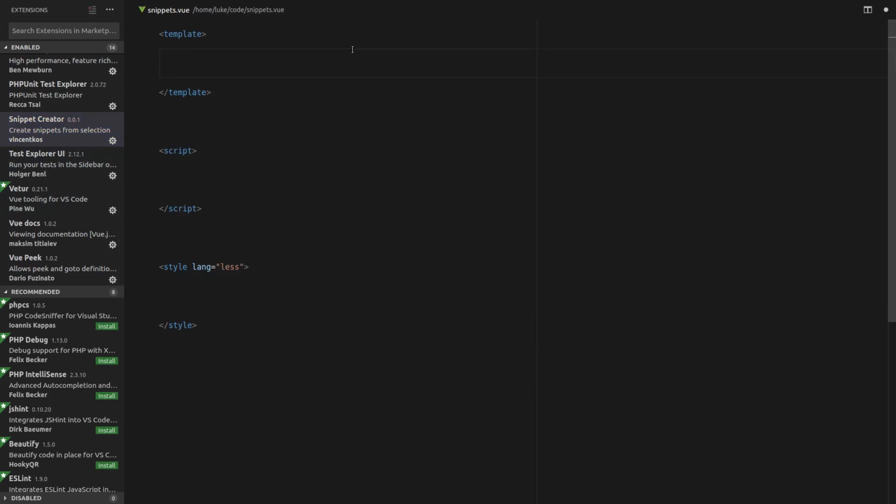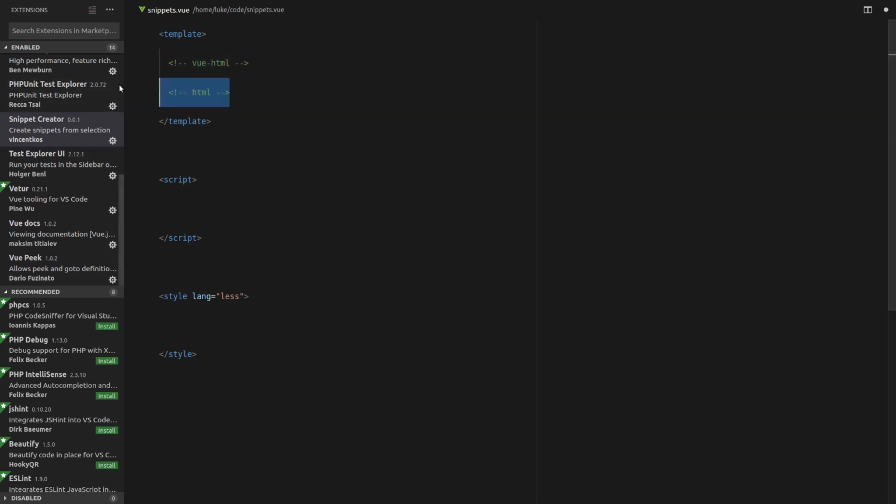Now, everything inside of template goes within the Vue-HTML scope. The reason that this isn't a plain HTML snippet is because normal HTML is a little bit different to Vue HTML. So you'll probably know if you've been using Vue for a while, you've got things like v-for, and Vue wants to be able to pick up on that sort of stuff. And so in order for it to work properly, it needs to have its own snippet scope, which is why we've got Vue-HTML as the scope there, not just HTML. Okay, so not HTML, Vue-HTML.